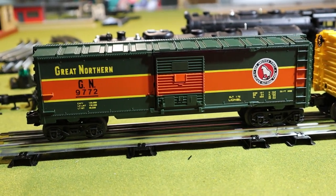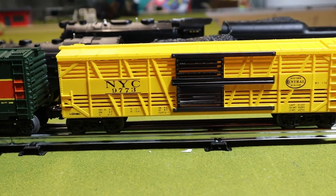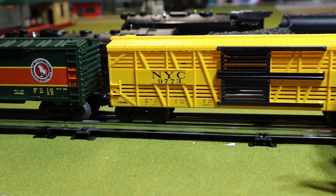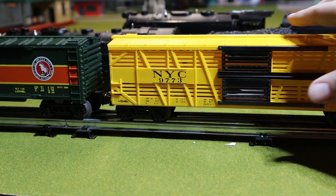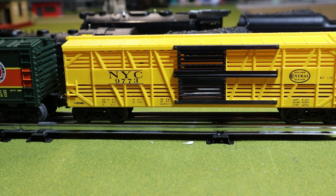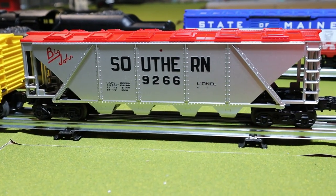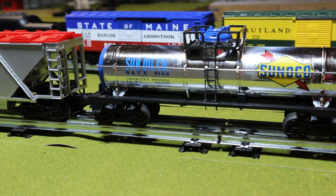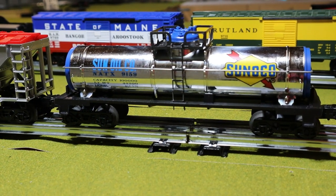There's that gorgeous Great Northern box car — beautiful. 'See America First, Glacier National Park.' There's our exquisite New York Central double door stock car — very nice. This one was also covered in fingerprints — and there was some kind of orange dust all over it, obviously from whoever put it in the box at the factory. It wasn't Cheetos though. There are a lot of fingerprints on everything in this set. Here's the hopper — very nice. And this one is just absolutely coated in fingerprints, probably from being assembled and put in a box. It's a cool car but definitely one that's going to be hard to keep clean.